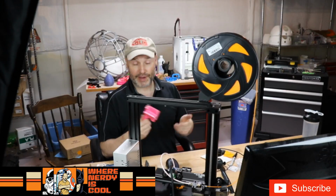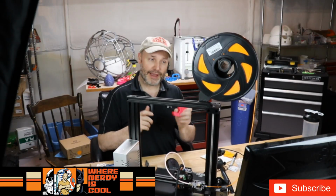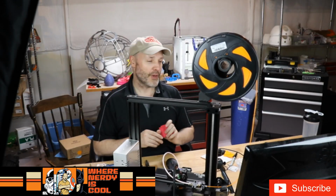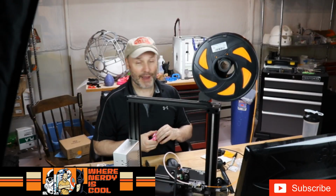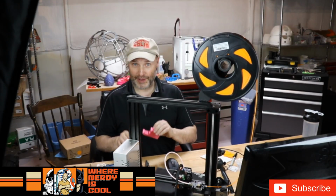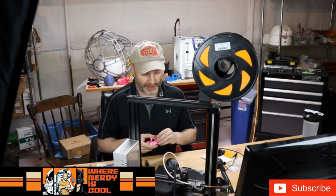So we'll get that put together and try it. What I don't like about it already is the print head on, and if you want to look it up, go to Geeetech.com and look up the FTI3 Mega, and the print head on that thing is huge. So my concern is that with that huge print head, you're going to have to really tune the acceleration and jerk settings for such a big print head to move around and do stuff.